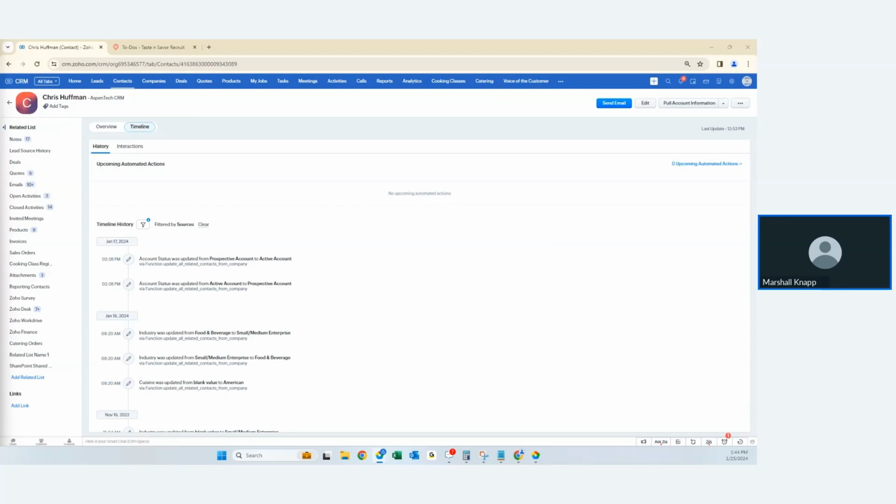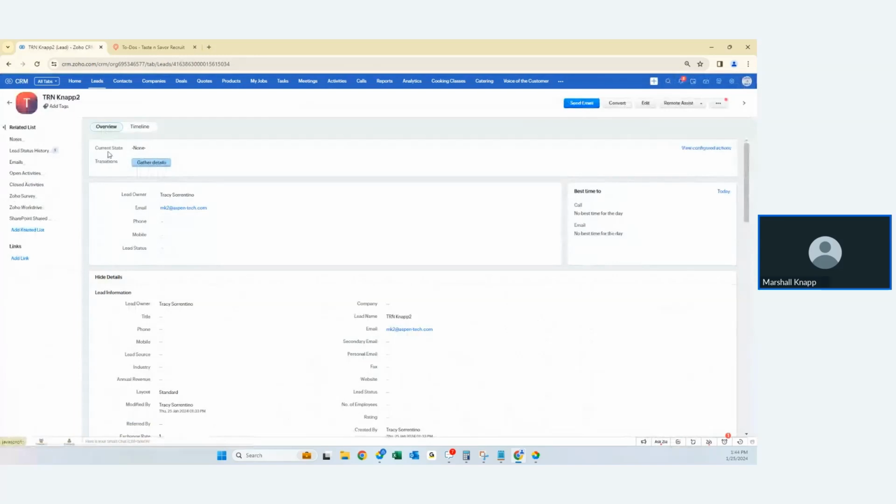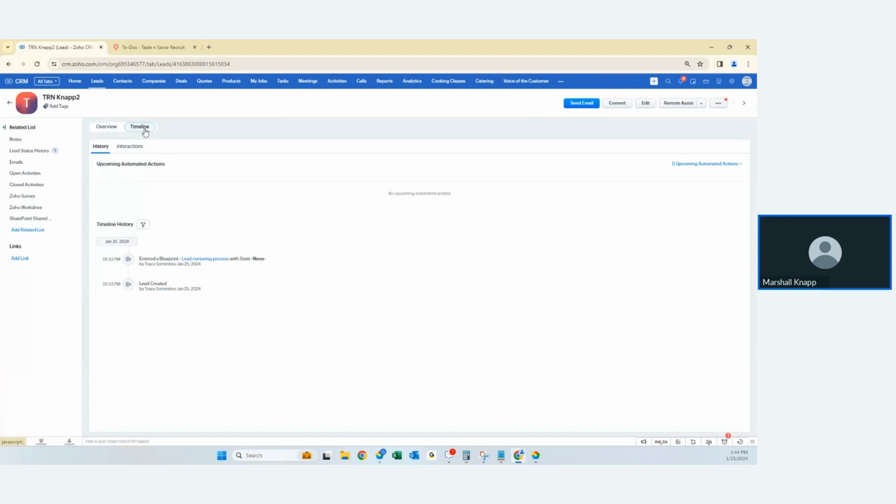And there's one more question here about where timeline is located. Timeline actually exists under virtually all of the records here. Whether you're in leads, contacts, companies, or deals, most of these modules have a timeline view. If you go into an individual record, like a lead here, up at the top you have your typical view, which is the overview or the detail view, and then we have timeline, which is next to that. I'm going to keep rolling through a few more of these new features and functions here, but definitely keep the questions coming. Thank you, guys.